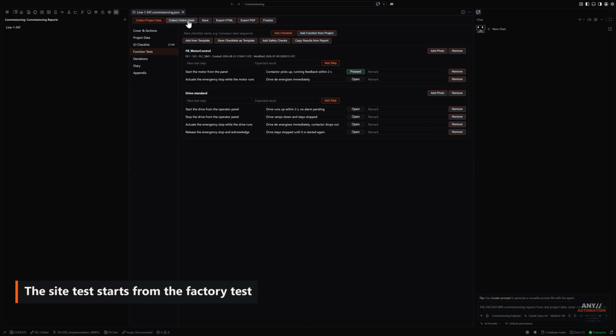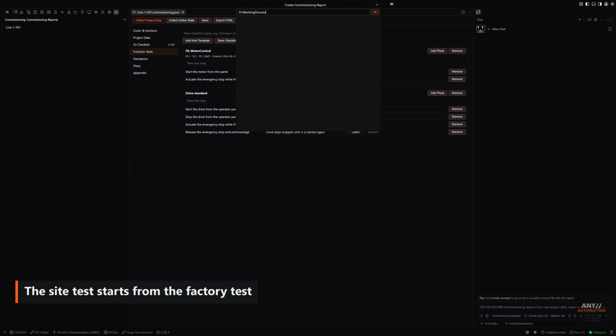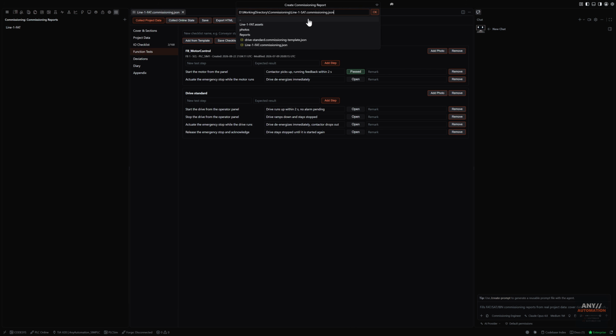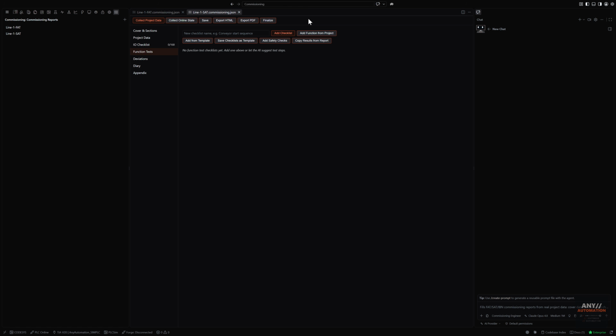The site acceptance does not start from zero. Create the SAT report and take the results over from the factory acceptance, function tests, the I/O checklist, or both, and either everything that was recorded or only what passed, so the rest stays open for the retest. Points that already carry a result on site are kept, never overwritten. The report tells you how much came across and what had no counterpart, and the revision history names the report the results came from.